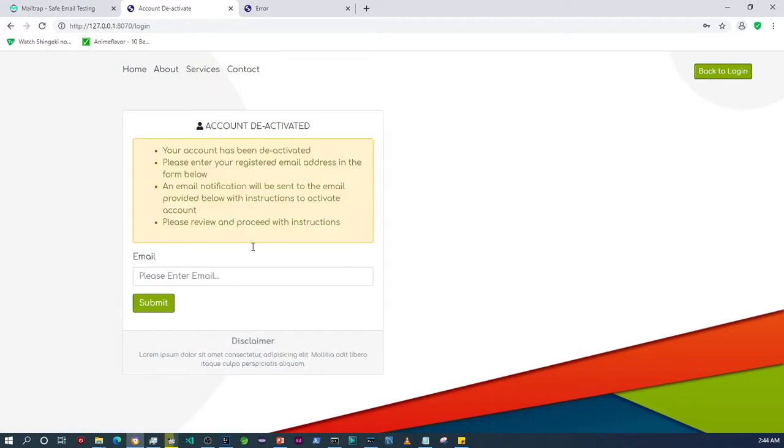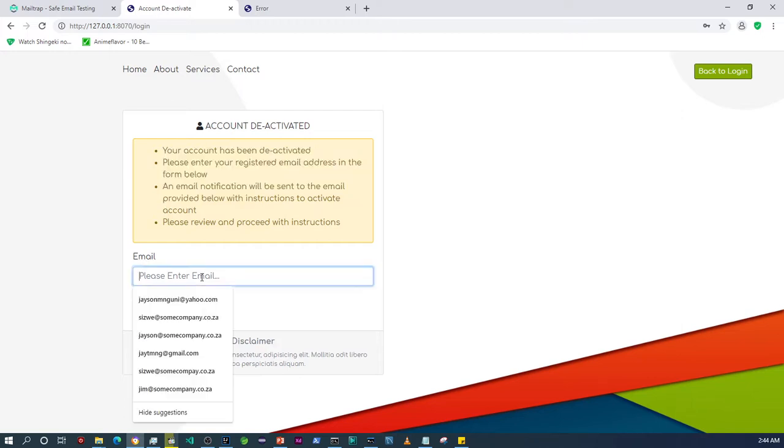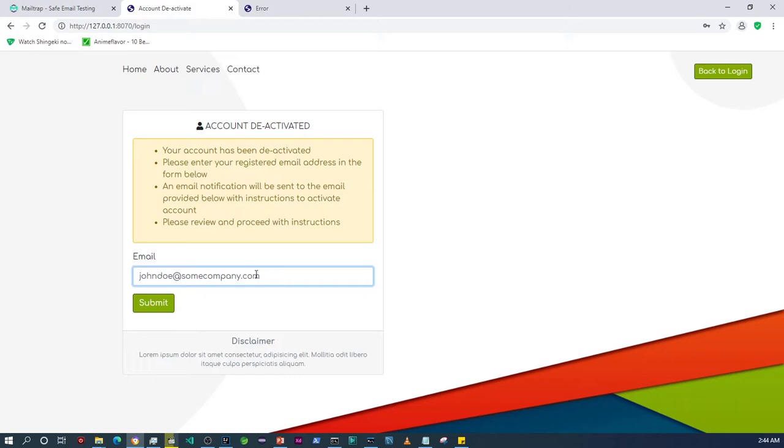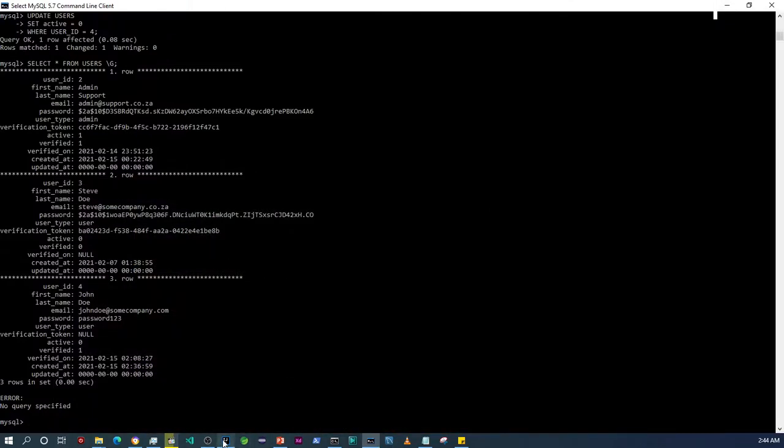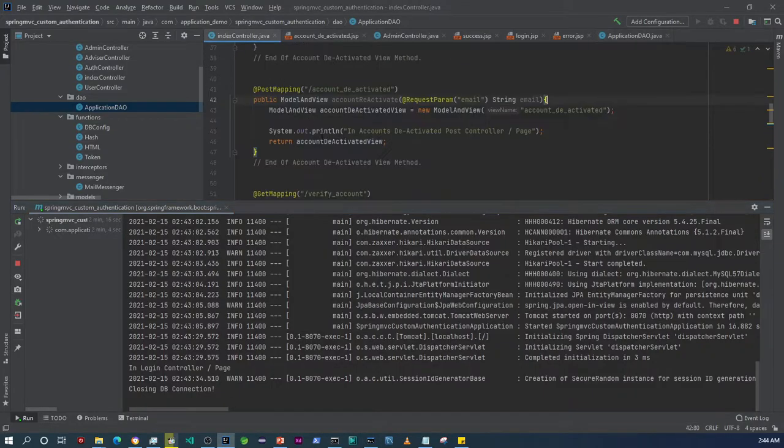All right, so it's now taking us to the account deactivated page. So basically, we then gonna need to set the email that the user has been registered with, and then we're gonna pass in this value here within our controller over here, the post mapping controller. So we're gonna get that value, and then we're gonna reset the token, and then also send an email. So basically, that's what we need to do. So I can stop this now.